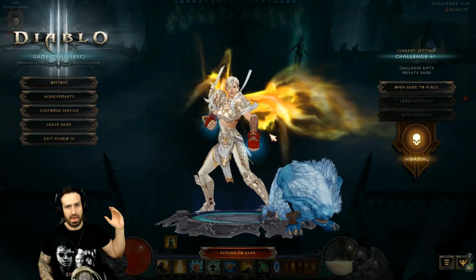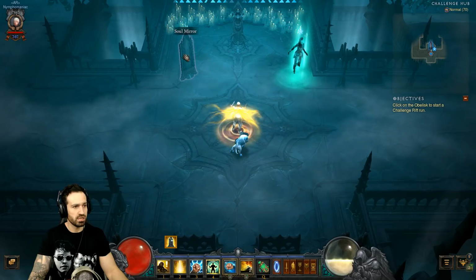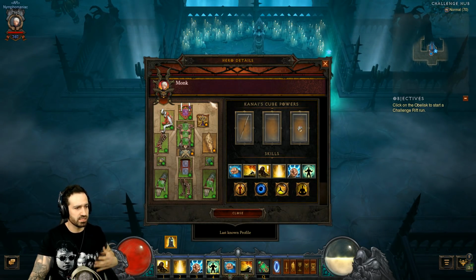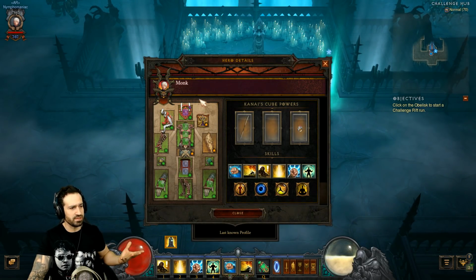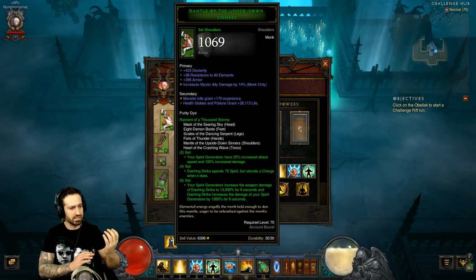Now, let's talk about this Raiment of 1,000 Storms Monk. So we're going to click on the Soul Mirror here to get some details about what we're dealing with this afternoon. So 6 pieces of Raiment of 1,000 Storms set here. Let's have a look at the set bonuses.